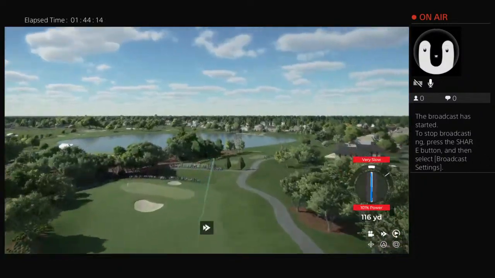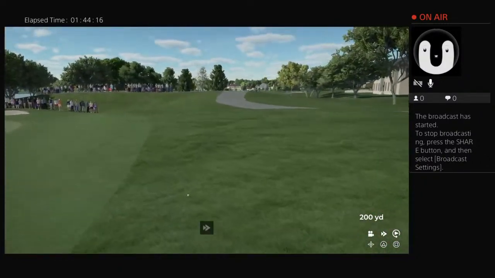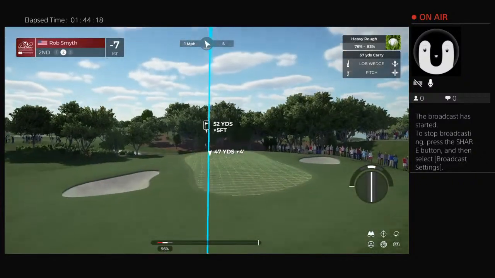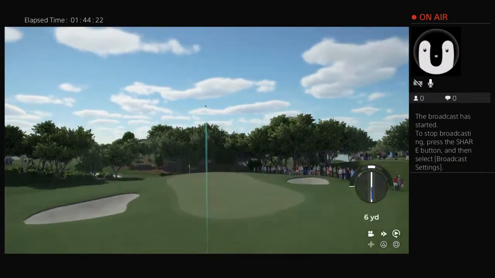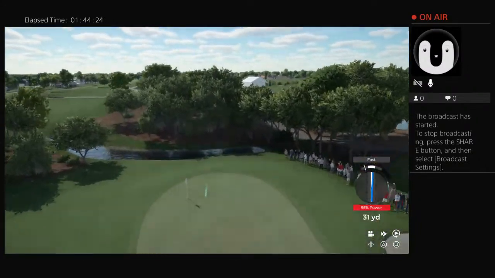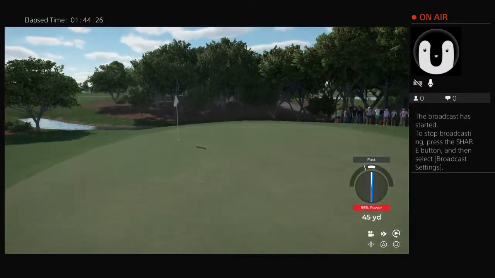I'd be booking in for some lessons if I was swinging it like that. Found the deep rough. This will take a big hack to get out here. Yes, difficult lie. Made a par here yesterday. A little bit more difficult today.